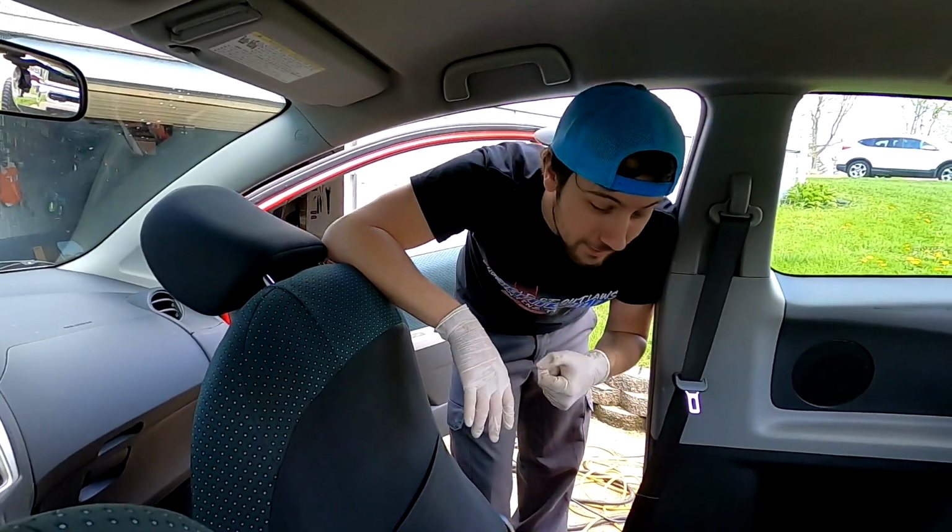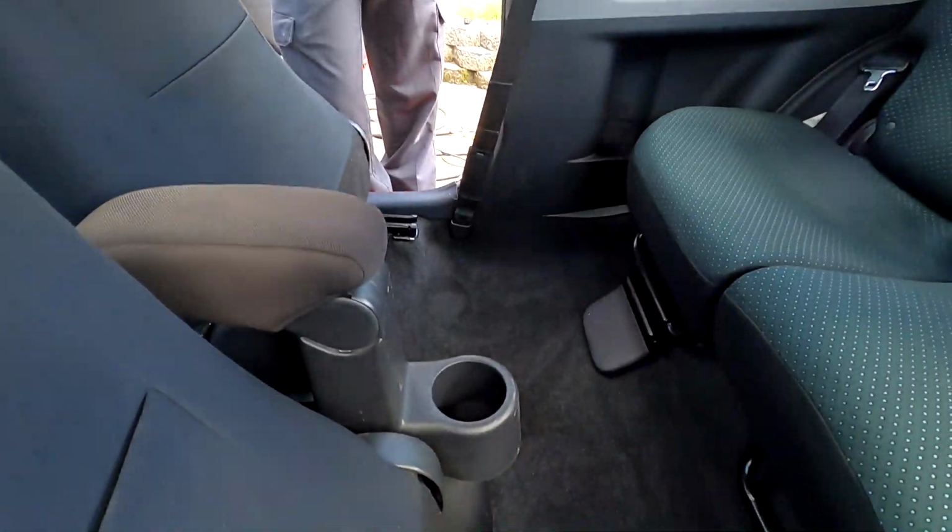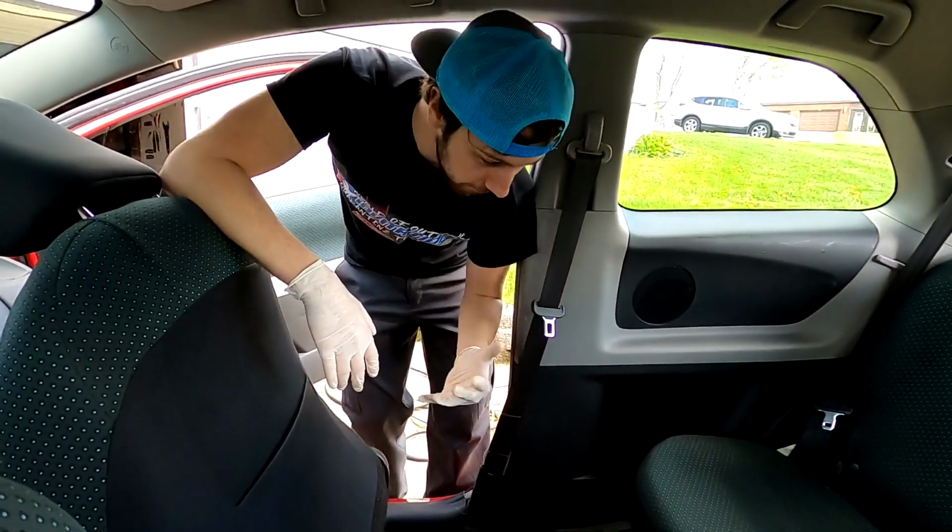Once you do your first round of vacuuming, you're gonna pull up some of this dirt and everything. It's gonna get all sitting up. You're not gonna get all of it, which is fine, because you're gonna do this a bunch of times.